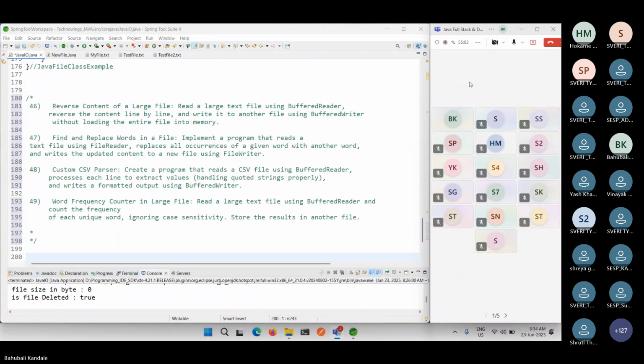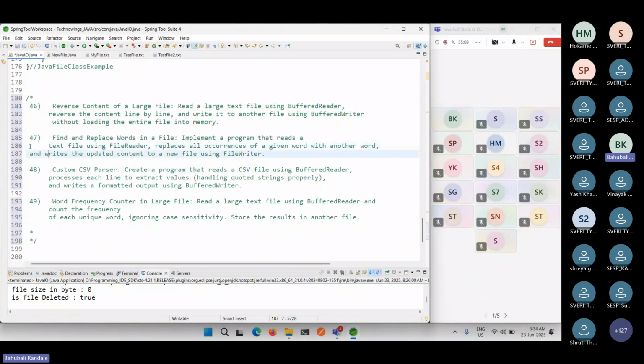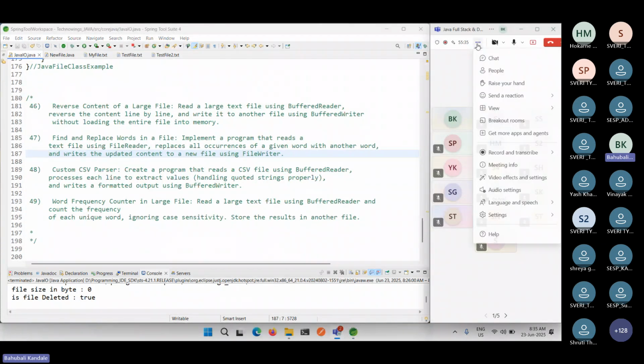So students, I have written some questions for you regarding file input output. That's your assignment. I hope you are able to solve these things. If you are not able to solve, please ask me. I will show you how it will be solved. But before that, you can try at least once by yourself. So let's start to write this program.